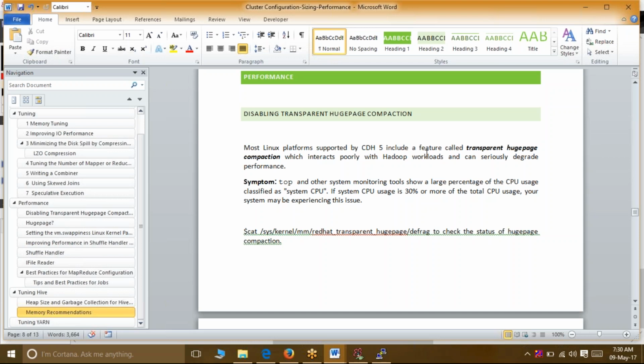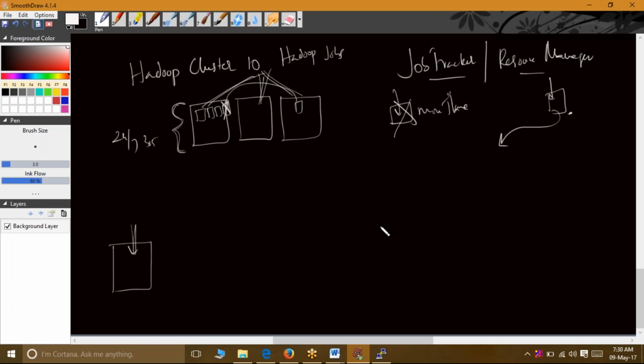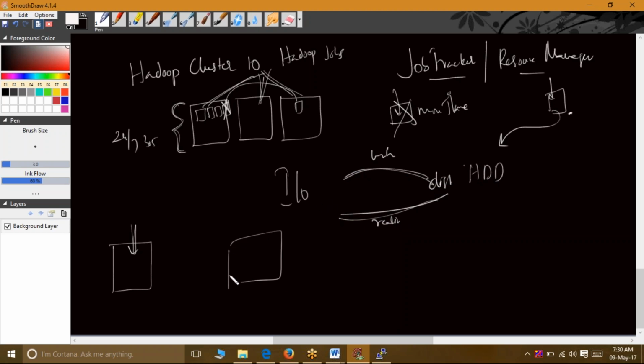But by disabling this, the swapping that we are doing from main memory to disk, we are only talking in the context of swapping, but swapping is nothing but IO. Writing to the disk, reading. One writing and one reading, if you are able to avoid that to your external storage, I mean secondary storage, that is your hard disk drive. Within your main memory, writing and reading is okay.